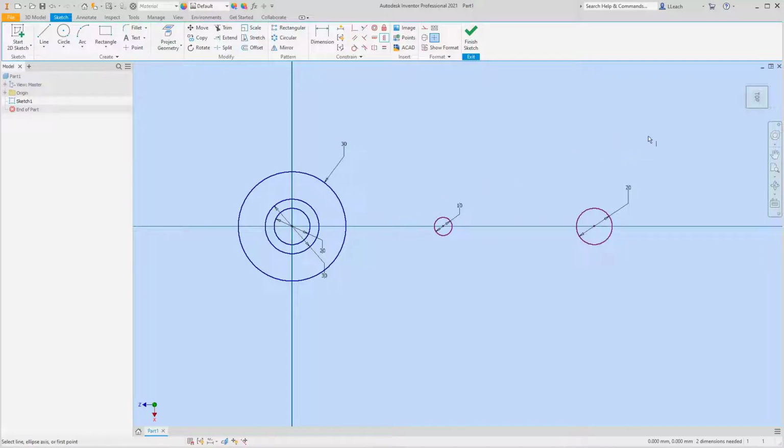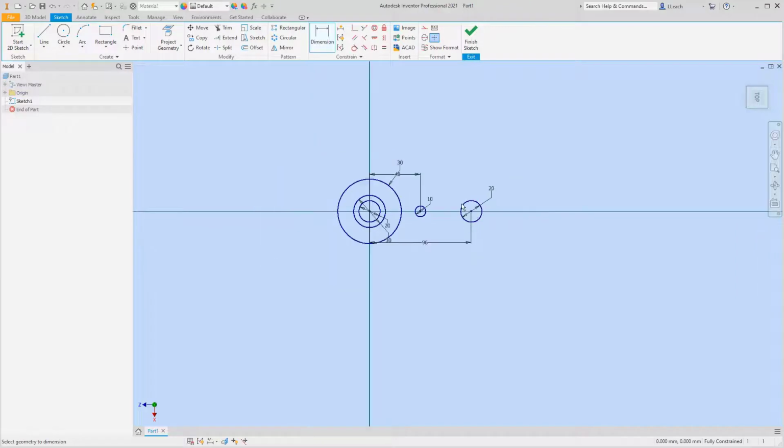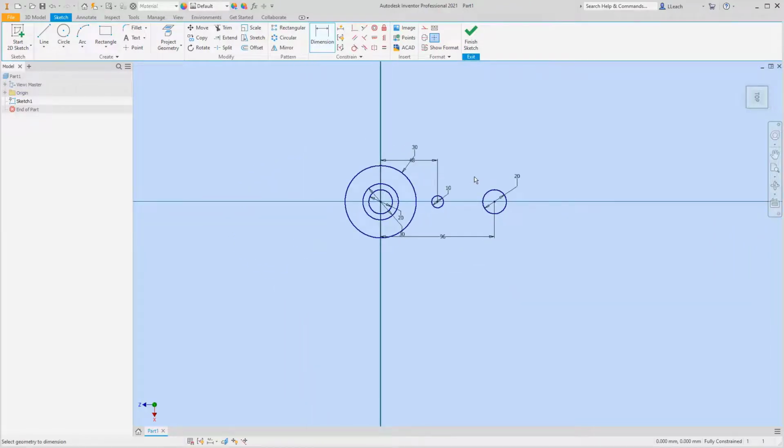Then I want to dimension from this center to this center, and this is going to be 48. And then from here to here is going to be 96. Now I want to make another circle.